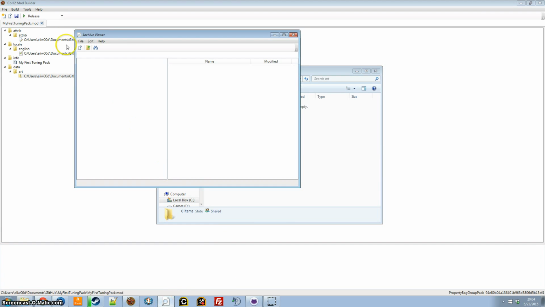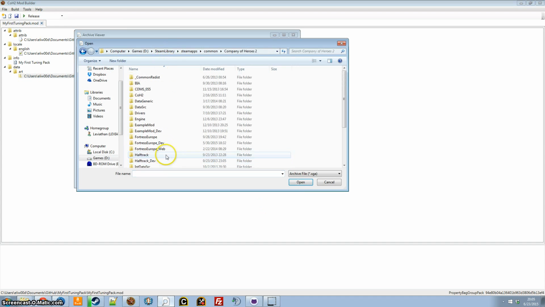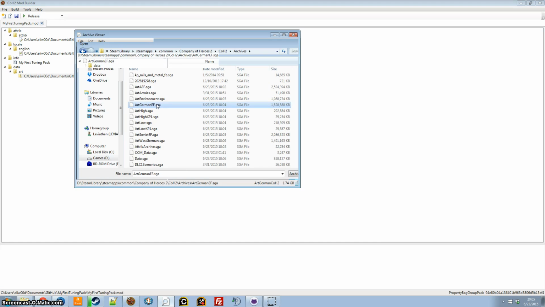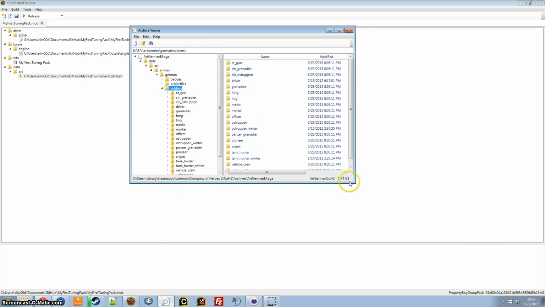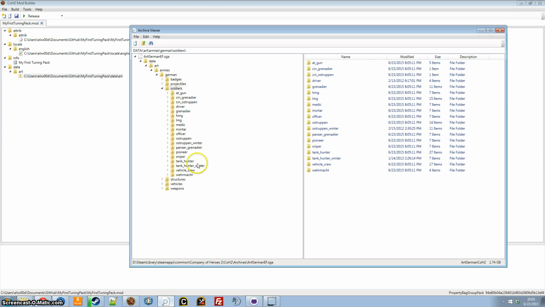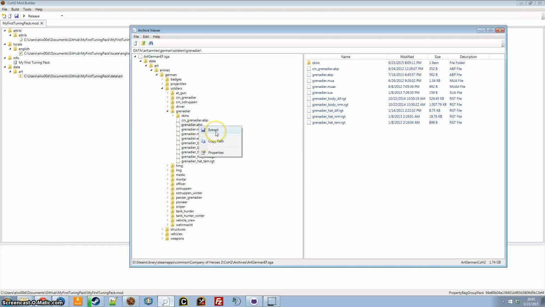I also have Archive Viewer. Now this is included with Mod Builder. You can go to Tools, Archive Viewer, go to the Company of Heroes 2 folder, Archives, and let's take a look at the Germans. Soldiers. Make this a little bigger. And let's start with, say, the Grenadier. Wait, that's this one in COH2. Oops. Now we'll extract that.